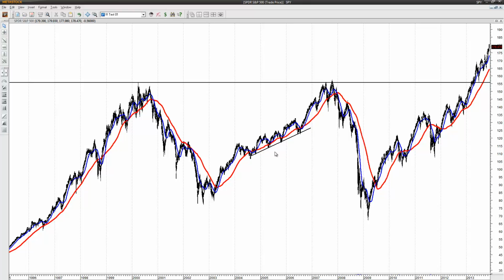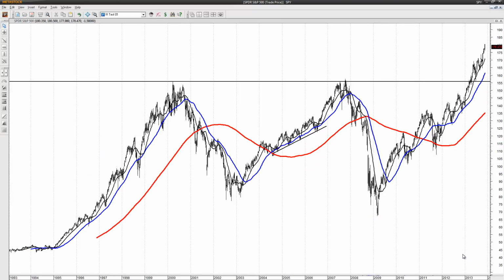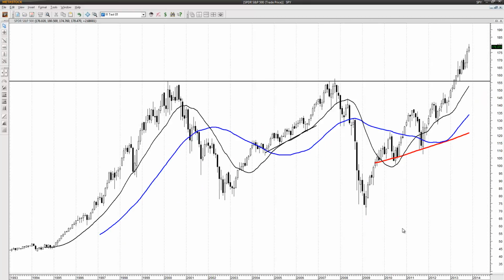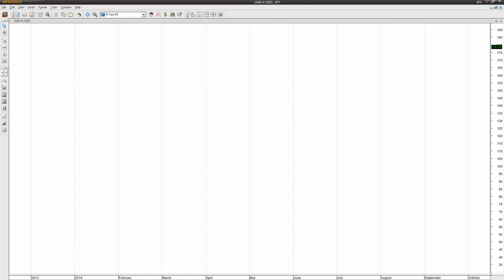And remember, what I like about this is that it doesn't matter what kind of chart you're using. If you use a daily chart or weekly chart or the monthly chart, the levels will be the same at all times. It's not like indicators. In this case, the 50 moving average changes every time you change the chart setup. Okay, enough of preaching about price action levels and how it works. Take a look at the first chart.